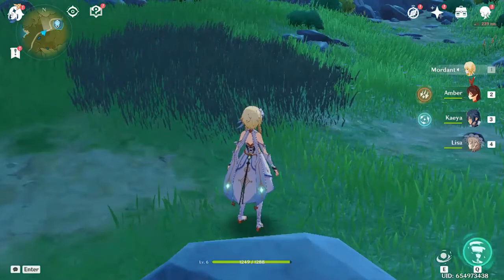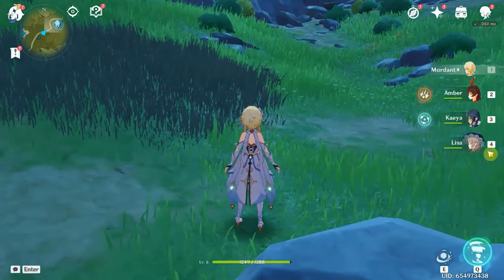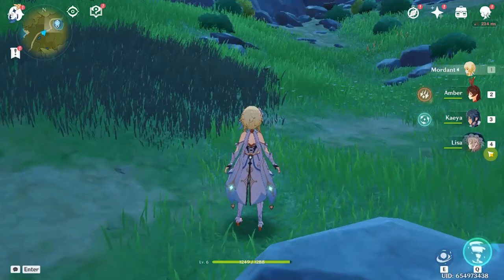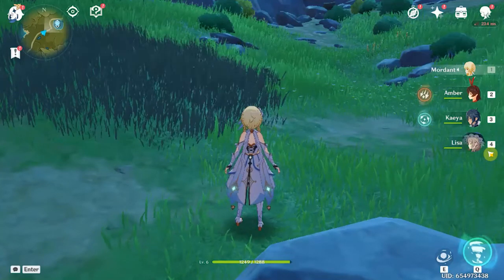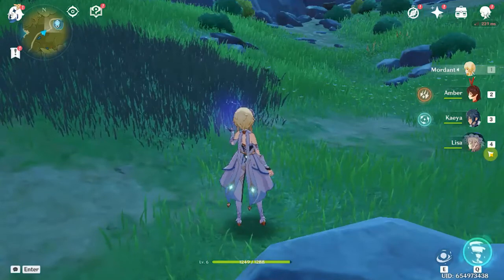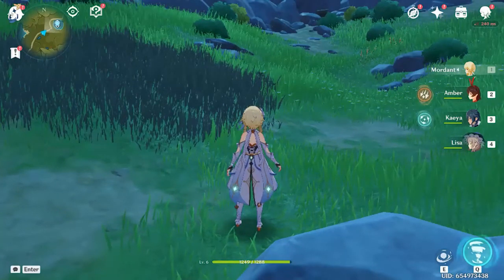With the team that you have here, these 4 characters, you can do melt, you can do vaporize, you can do overloaded, you can do frozen, and you can do swirl. These are the reactions you can do. Now, elemental reactions, they're not very difficult to understand.